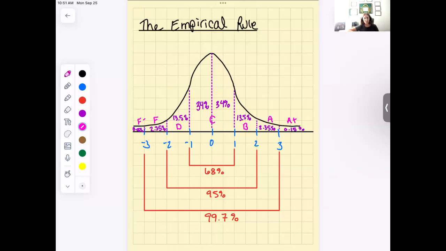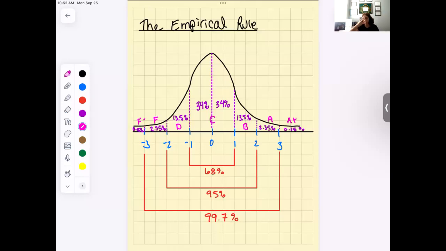Now, most teachers, if they're not statistics teachers, may not even really know about this or think about this. So when you're asking them to curve it, really what you're saying is, can you just knock some points off the top and make it out of 80 instead of 100? And then that helps everyone because it shifts everyone over to the right-hand side. But that's not a true bell curve. This is a true bell curve. Ranking you essentially amongst your peers and then placing you somewhere under the curve.